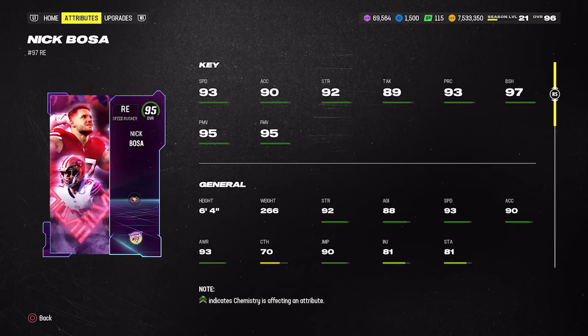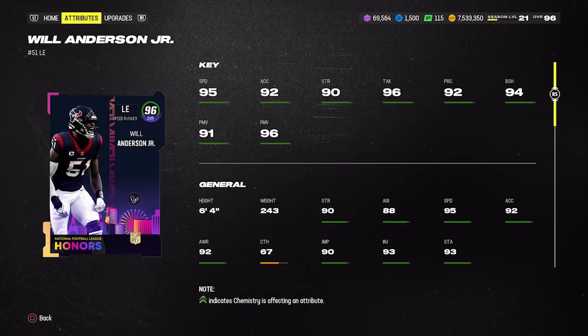And if you want to get one other defensive end on the opposite end, it's going to be Honors 96 overall Will Anderson, who has great attributes with the 95 speed, 90 strength, 94 block shed, 91 power move, and 96 finesse move, and he also will get Double or Nothing for 1 AP.